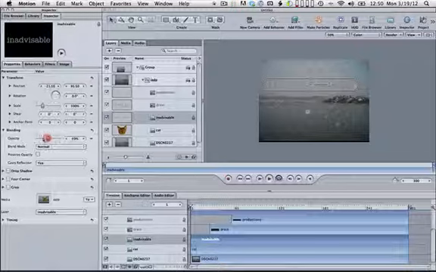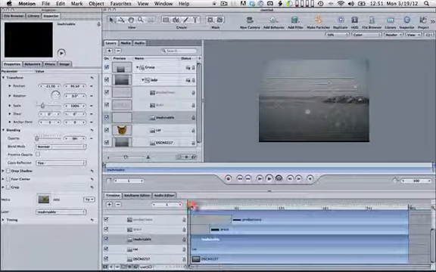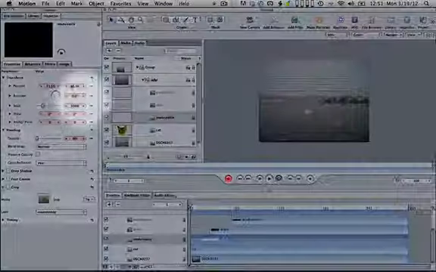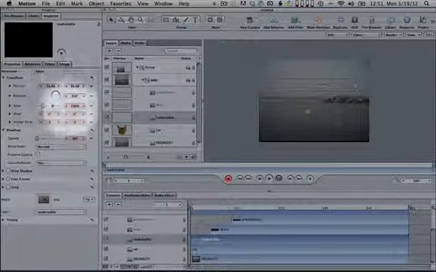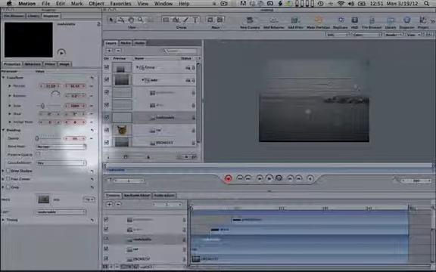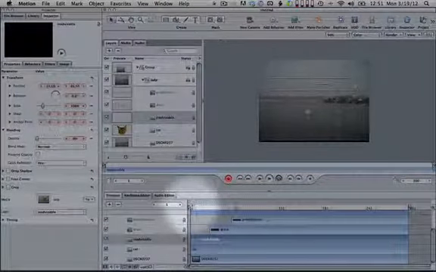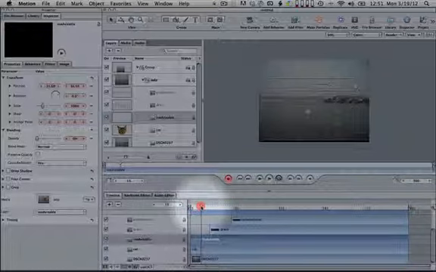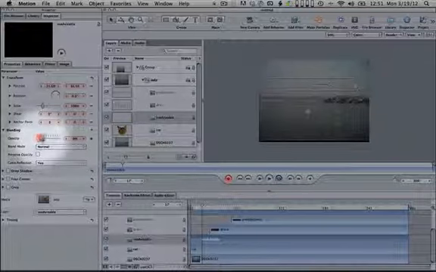So I'm going to move this down to 0, and I want this to animate over about 17 frames. Notice I'm on 0 now, so that's where I want it to start. I'm going to click the record button. Note how all the properties over here turn pink. That means they can be keyframed at this point. Now I'm going to click on the playhead, move it right to where I want my second keyframe to be, and come back up here and move this opacity slider up to 100.